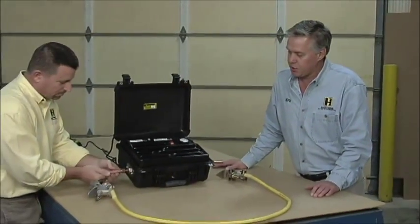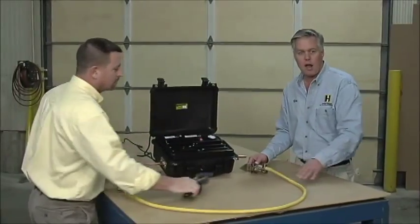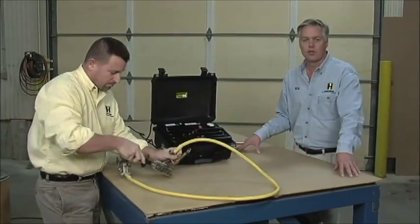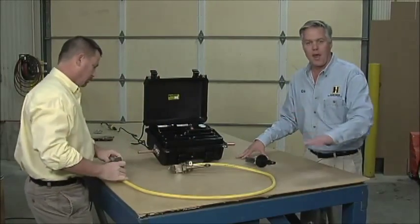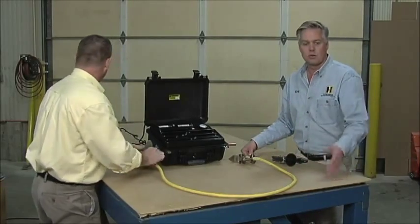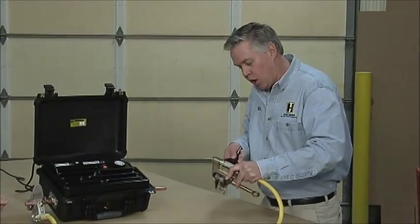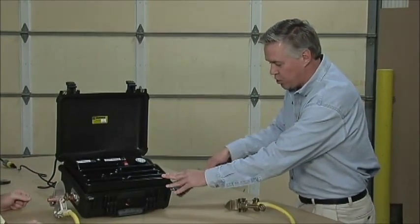We're ready to test our ground jumper. The first thing we need to do is install our electrodes on the side of the machine. Where we test the ground is very important — we want to make sure we're not around any metal, so we don't want to do this on a metal table. In this case we're using a wood table. If our ground sets are quite long and we have to use the floor, we want to make sure there's no rebar in the floor. If there is rebar, we have to get the ground set up off the floor about 3 feet. A rubber blanket will not work. We can do that with sawhorses, road cones, hanging it from a rope — whatever we need. The last thing before we test is to do a quick wire brush of the jaw to remove any oxidation. It's also very important to wire brush your electrodes, as they're copper and that's a connection point. Now we're ready to make our test.